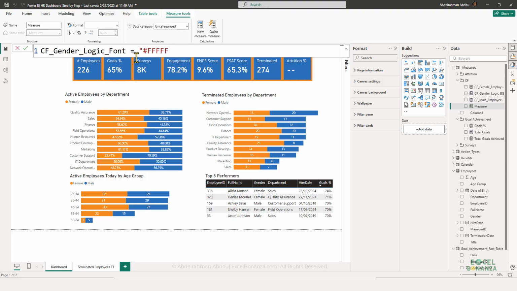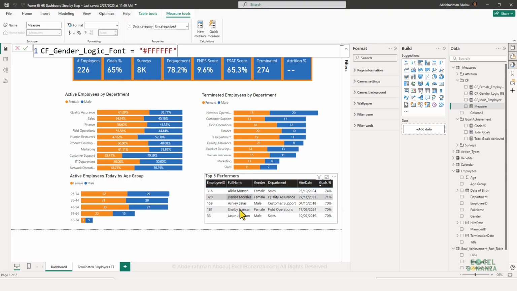Let me double check. So it's actually 6 Fs. So F repeated 6 times is the logic for white, because we're not going to do an if statement or choose based on the gender, since in both cases it's white, so there's no need to.